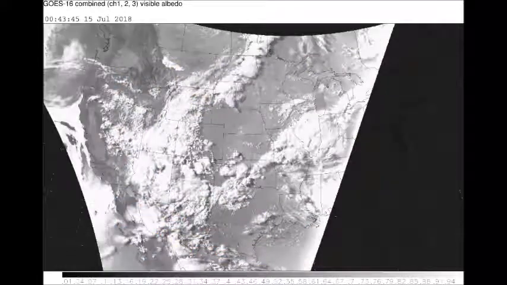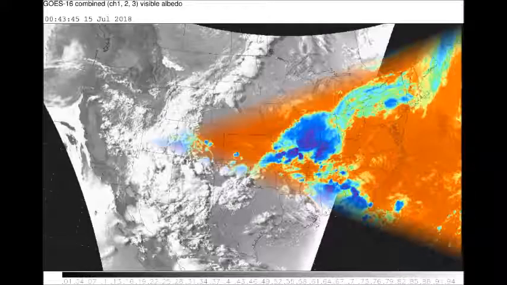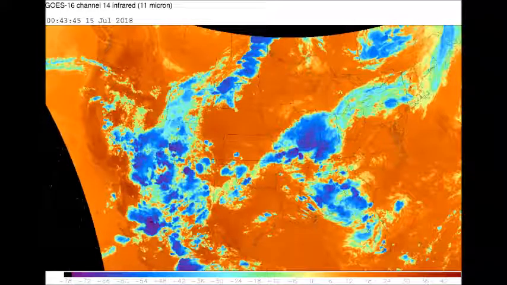Here we can see the amount of albedo being reflected across the United States. The thunderstorms reflect the most because those are the thickest clouds and thus show up the widest. As we can see from the scale at the bottom, the darker oranges indicate warmer temperatures and the darker blues indicate colder temperatures. Those areas of colder temperatures indicate thunderstorms.